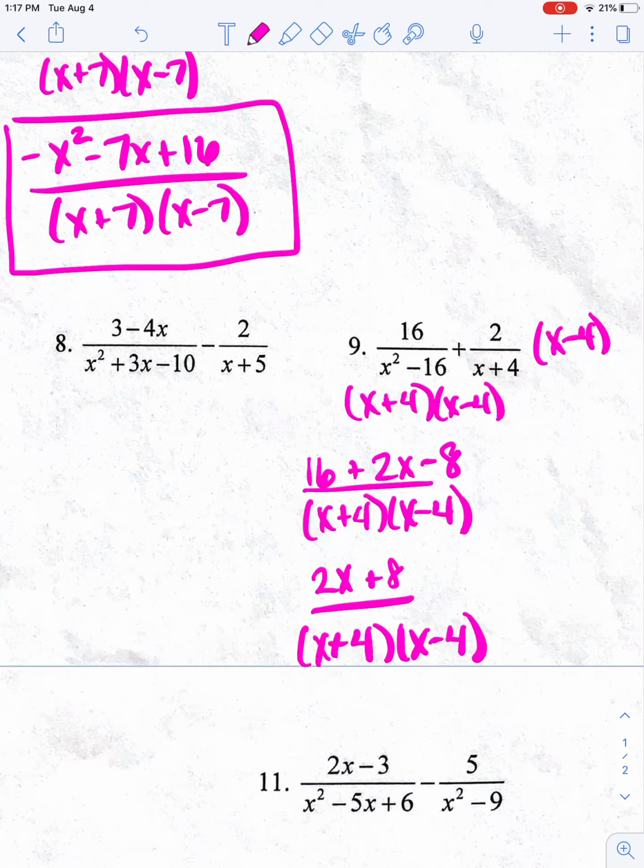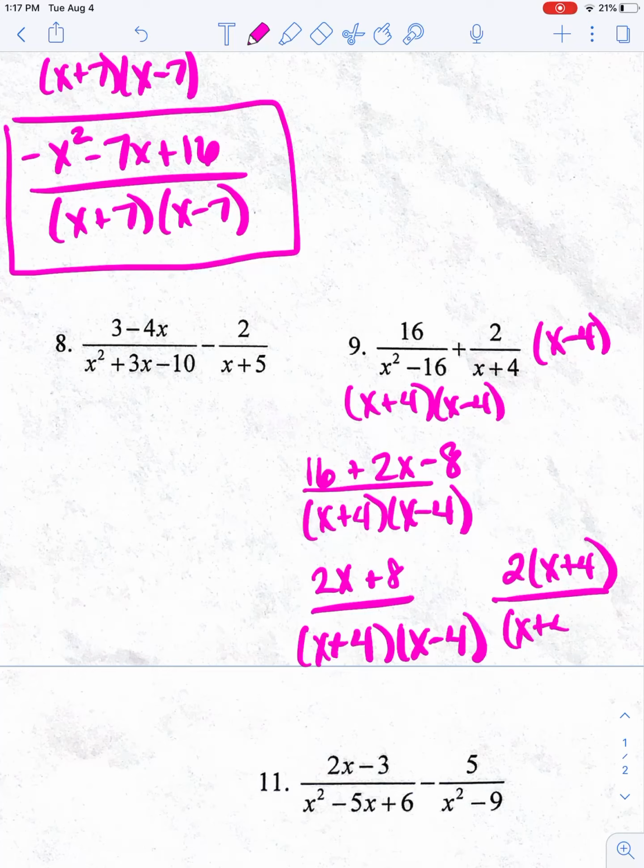And this is where if you lower your guard, this is where the canceling right here at the end is going to bite you in the butt. So you guys can see, especially now that I'm pointing it out, that you can GCF a 2 out of the top.